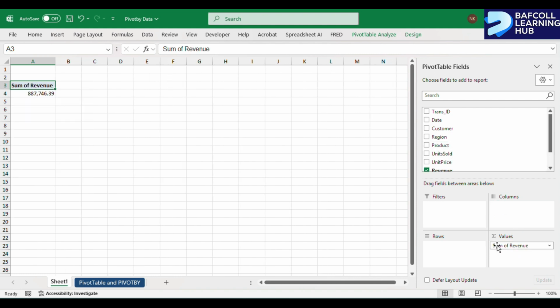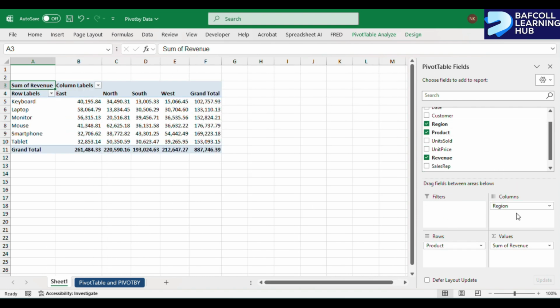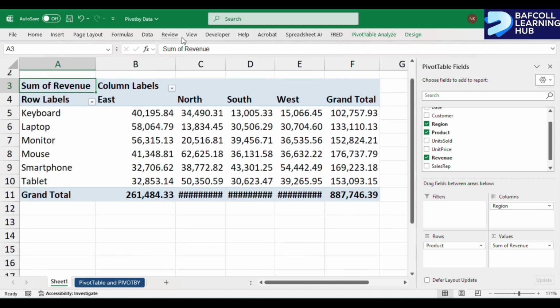I bring it here, to values. Then my rows, I want my rows to be the products. Alright, and I want the columns to be the region. So you can see that we have this nice pivot table over here.